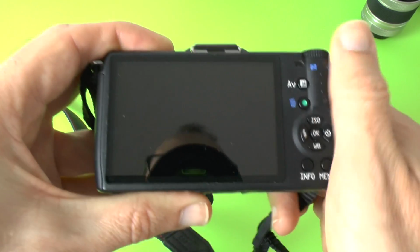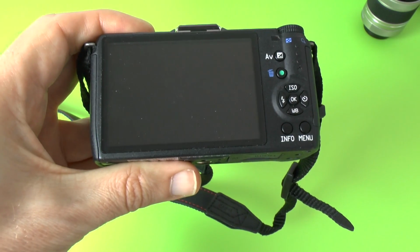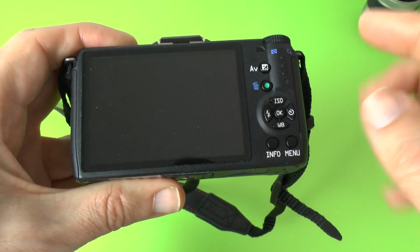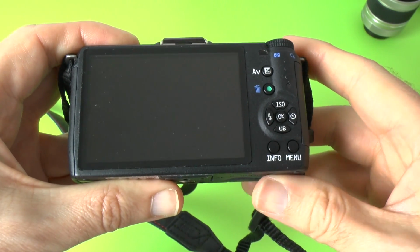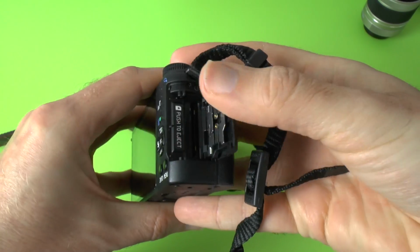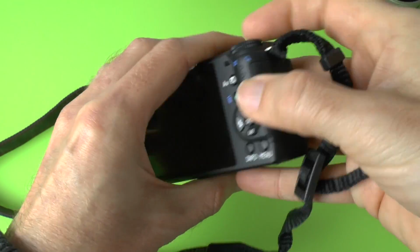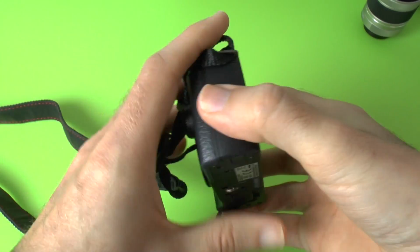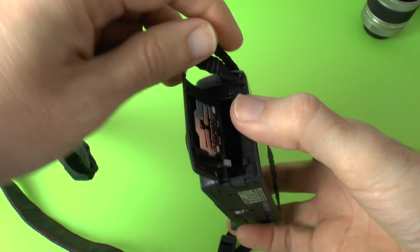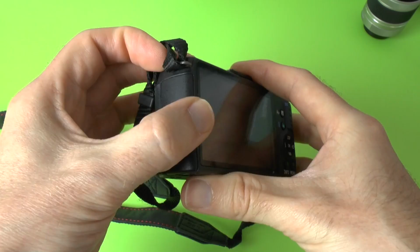Quite a small back to it because it's a very compact camera, but they've still found room for a 3-inch screen with a 460k dot resolution. And then on either side we've got little doors. So this one here opens up to reveal the SD memory card slot just in there. And then on this side we have another flap which opens in pretty much the same way to reveal the slot for the battery.